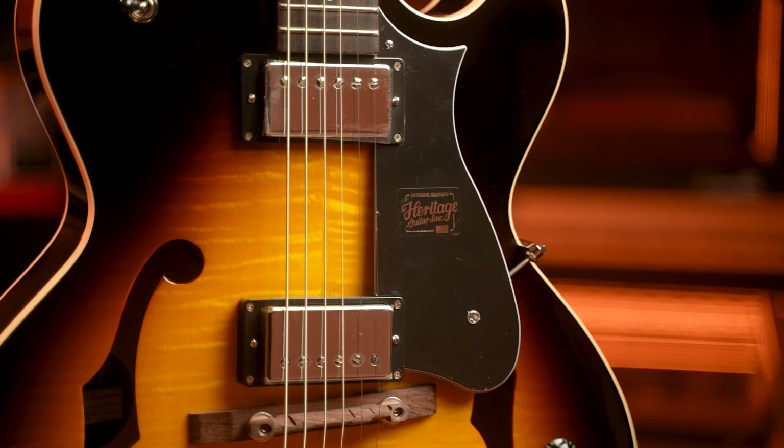This thing is, I think, right over $4,000. However, you go to a small luthier like Collings that's doing solid maple tops, those guitars totally blow this out of the water with their price. I'm not sure if they blow it out of the water in terms of their quality. I love Collings, but this is an incredibly made, very meticulously built and crafted guitar with a solid maple top that's going to be a lot less money than other carved maple solid top hollow bodies. So there's that. Curly maple all over.